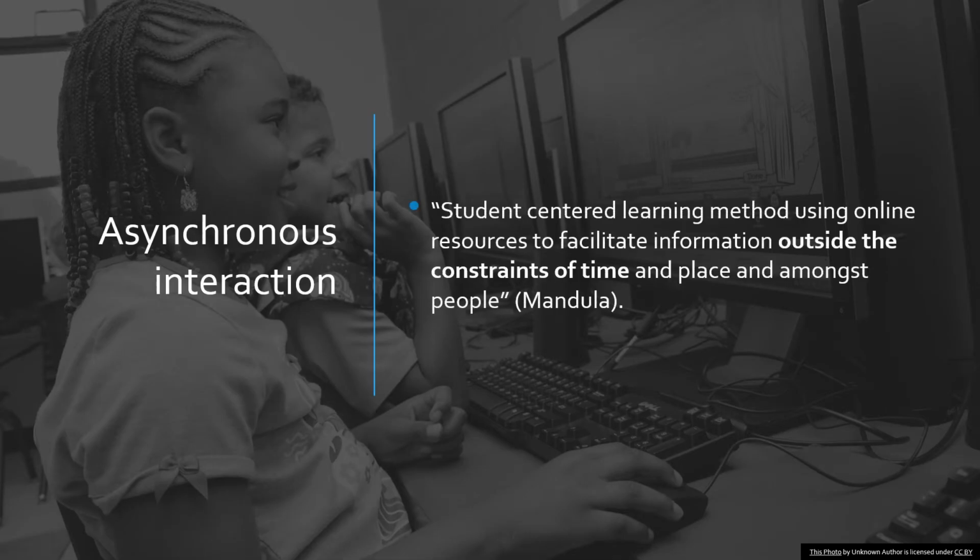Asynchronous interaction. It's student-centered learning and it occurs online. And the teacher role is the facilitator. And it's outside of the constraints of time and place and among other people. And so the important idea to remember about asynchronous interaction is it's outside the constraints of time and it usually occurs online.